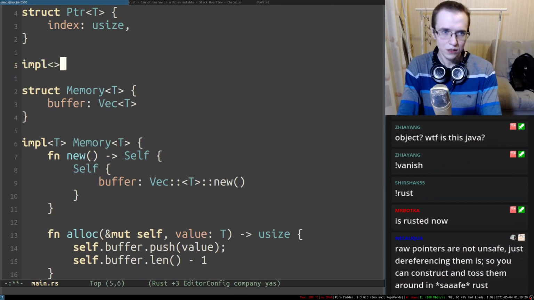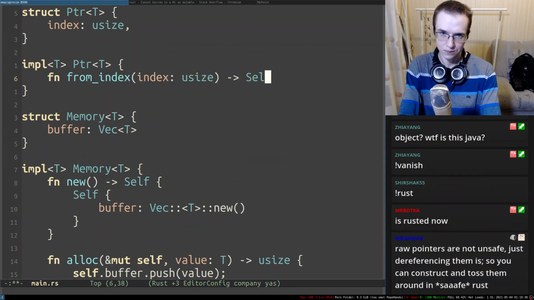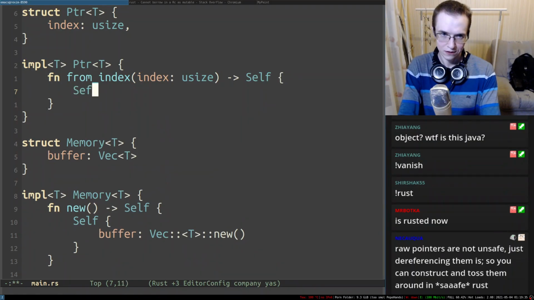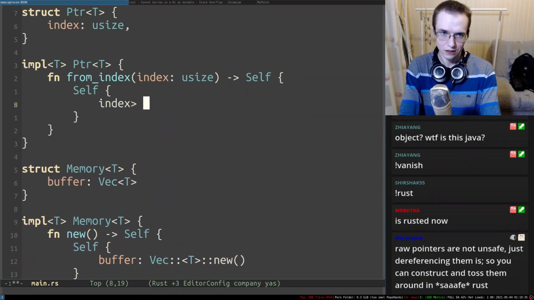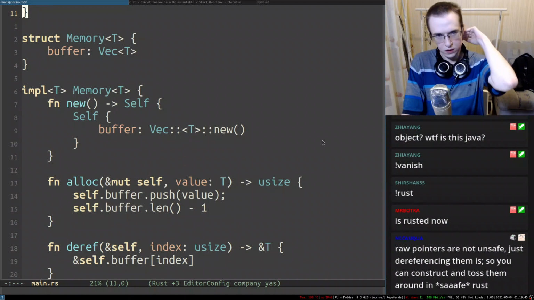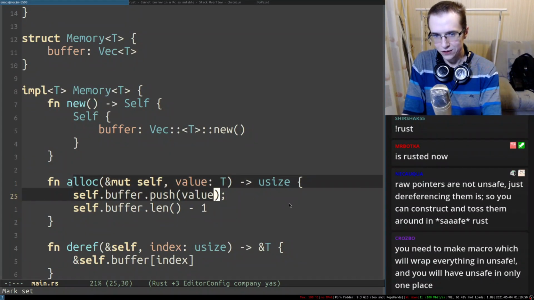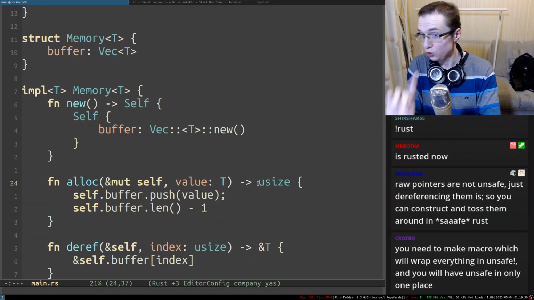We're going to have an implementation for Pointer T, and we're going to have something like from_index. We accept an index and return Self, and Self is going to be just the index. There we go. Cool. Now, when we are allocating this entire thing, we're not going to return usize. No. We're going to return Pointer to T.